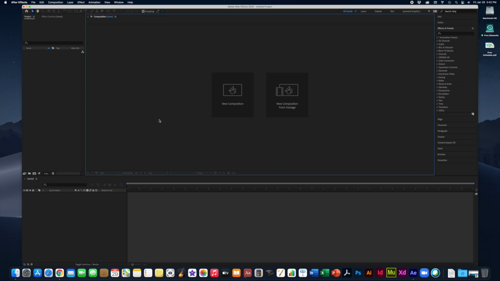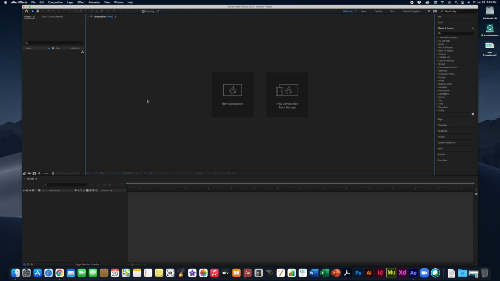But first, before we do that, let's look at the central work area here. Now, this is really the composition screen. Now, composition in the world of After Effects is just really another word for the video screen that your motion graphics project is going to live upon. So a composition is a video screen.